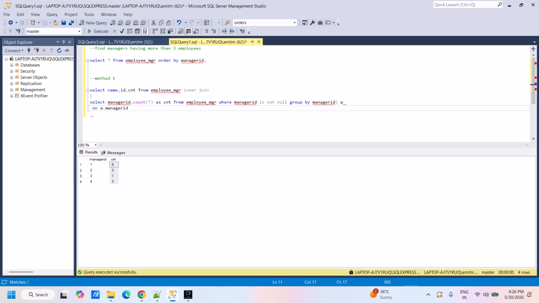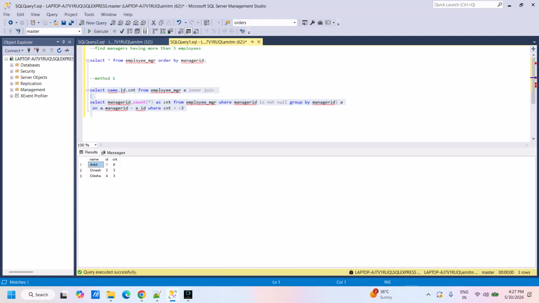So this inner query that we just ran, I am naming as A. The manager ID that is coming from this query should be the employee ID in my actual table, so that I can get the details of that particular employee. E dot ID, and where this count should be greater than or equal to 3.